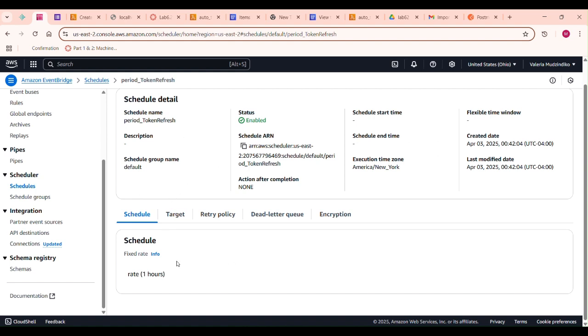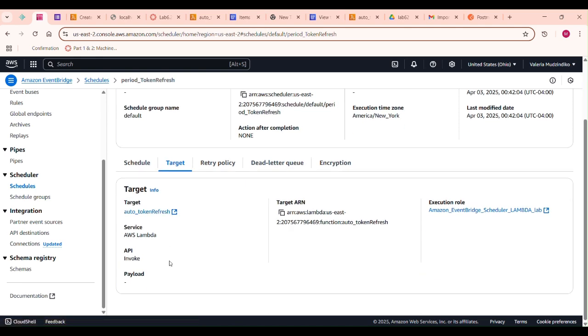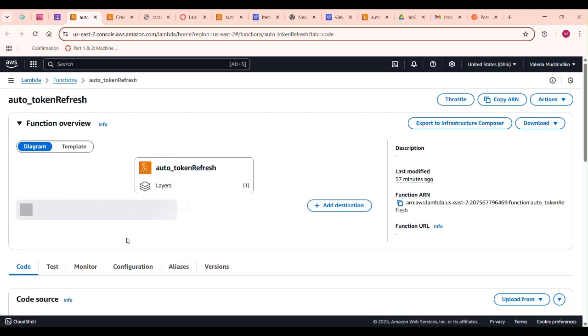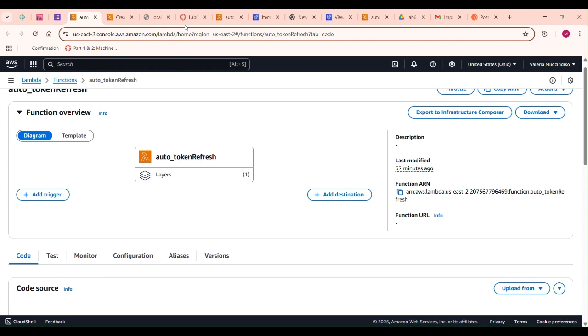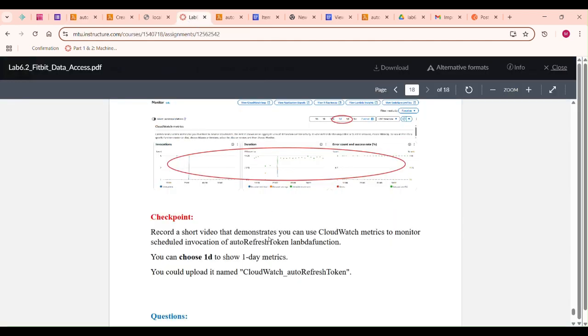Here we have the schedule, that is, it triggers an event after 1 hour with our target being auto token refresh. So we can go to our Lambda function, the auto token refresh, in order to monitor the scheduled invocation of the auto refresh token Lambda function.